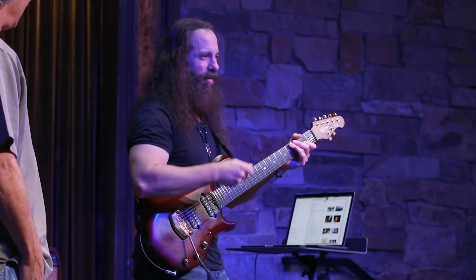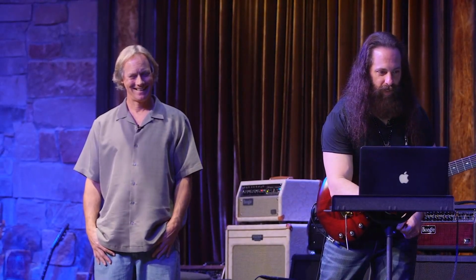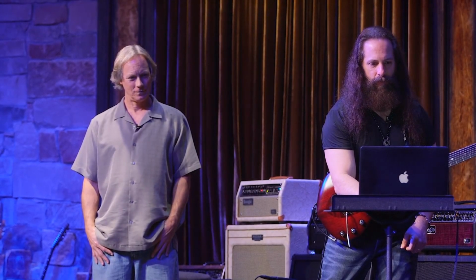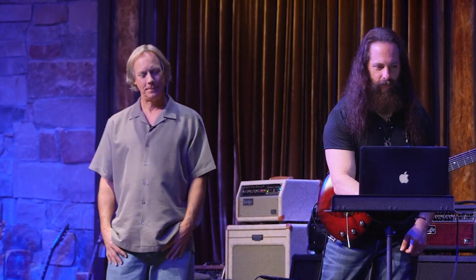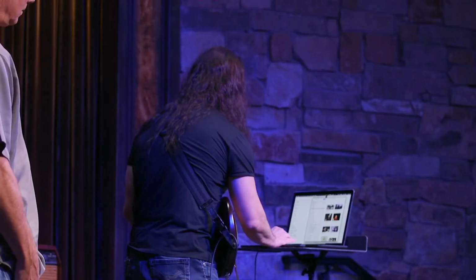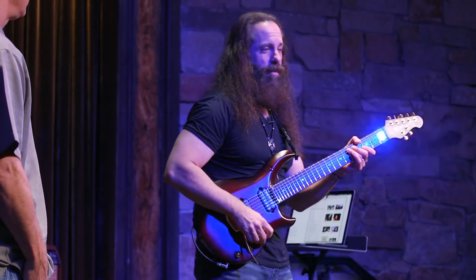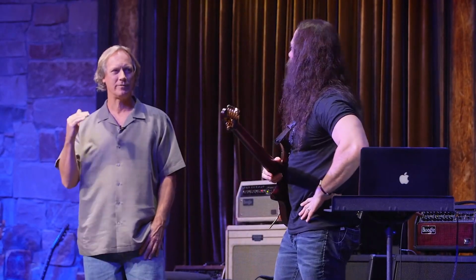You guys hear that sound, right? Yeah, that's pure boogie. So you can hear the difference on that type of stuff. It almost has a more scoopy kind of sound. Yeah, that's the mix. If I play it just with the C plus with my amp, it almost has a more solid sound. More mid-range, more percussive. Yeah, exactly.